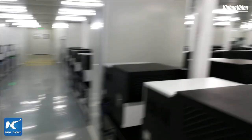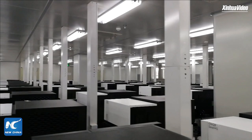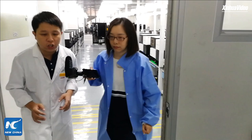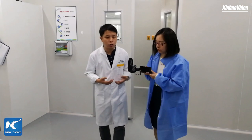So we can generate that amount of data here. The other question is that, as we've mentioned, 5 terabytes of data. That's the raw data. First of all, we need to store the data, right? And then to make it usable, we need to analyze the data. That really is a challenge for us, to deal with that amount of data. So we need to set up a platform which can help us store and also analyze the data.